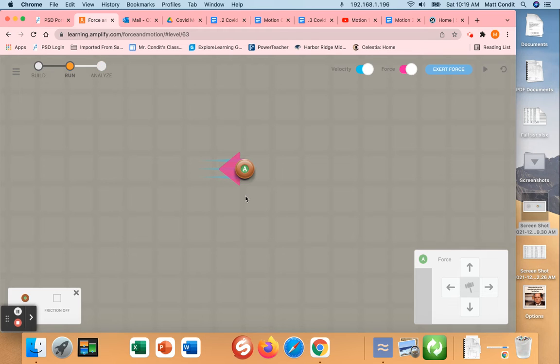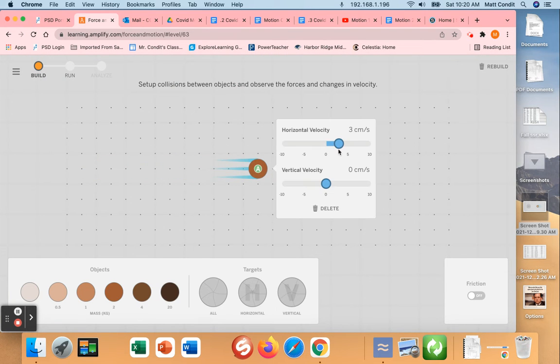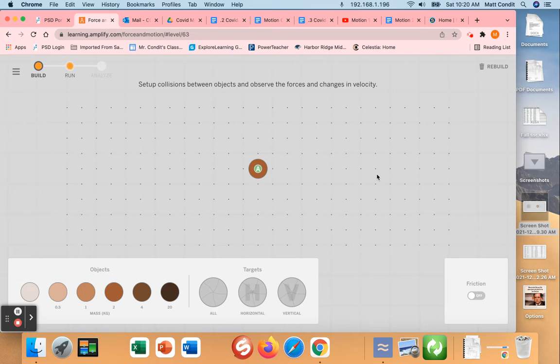Another analogy for this would be football players. If you get hit opposite your direction of motion, you're going to slow down, or you're going to stop, or if you get hit hard enough, it'll move you backwards. So this would be the idea of a force that's against the direction of movement. This would be an idea of a force with the direction of movement. And of course, if we change this around and make this a stopped object, then we can't really say it's with or against the direction of movement, because we have no direction of movement. It is stopped.